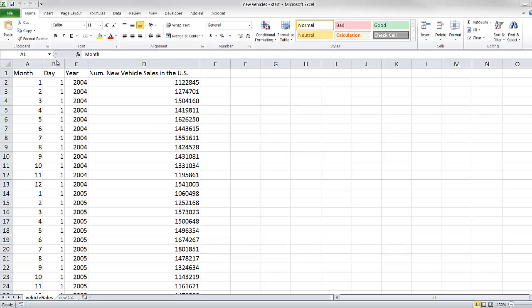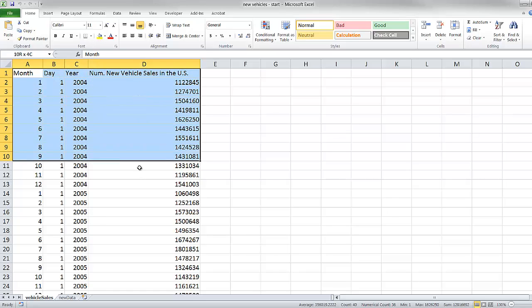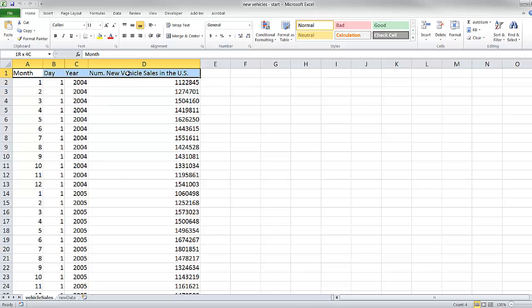Okay, when we open up the file, we see that the data set is month, day, year, and the number of new vehicles sold. Of course, we could create a table with a lot more columns and a lot more rows. What I was referring to before is most people, and even I'm guilty of, call ranges tables.